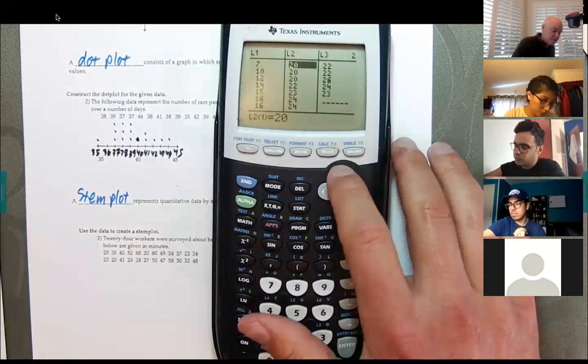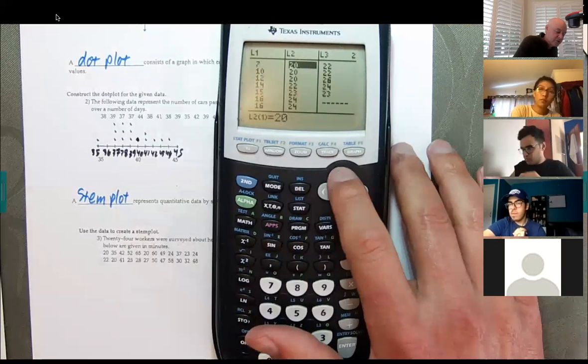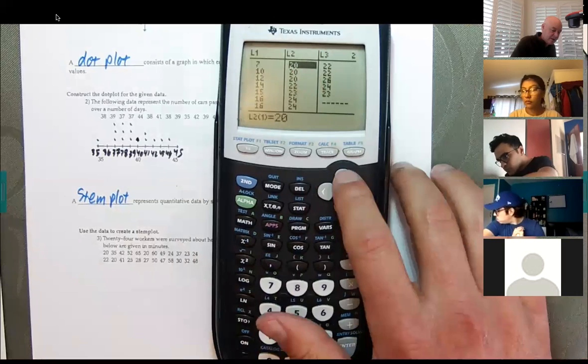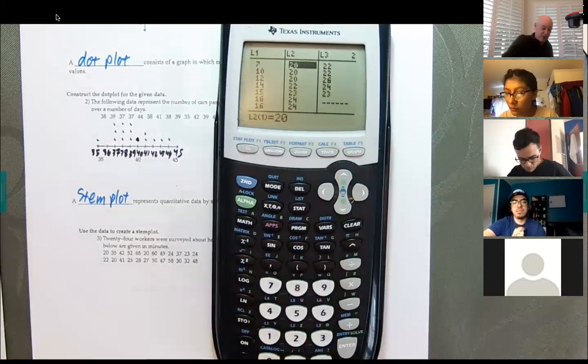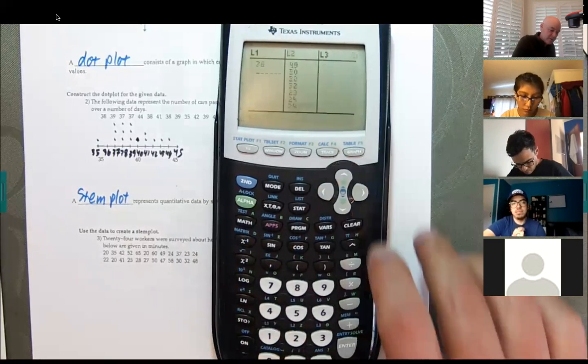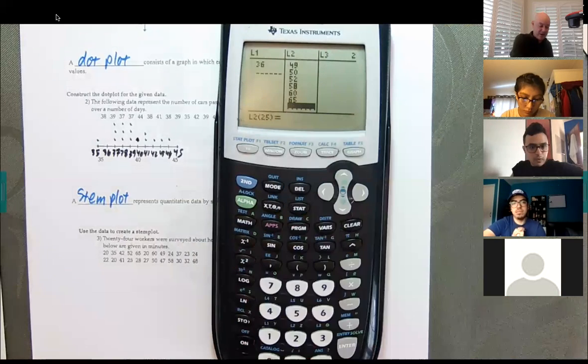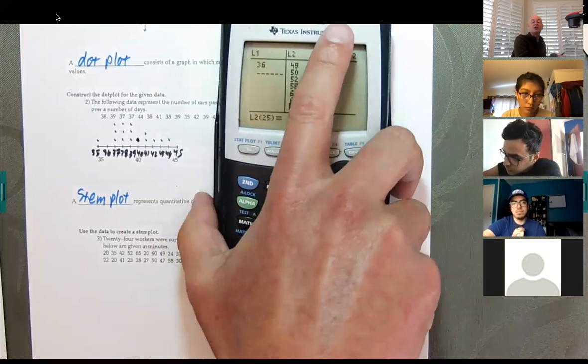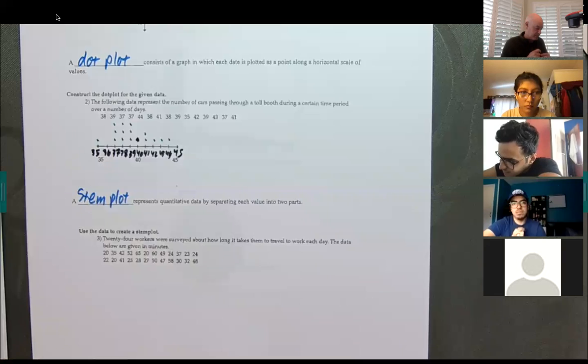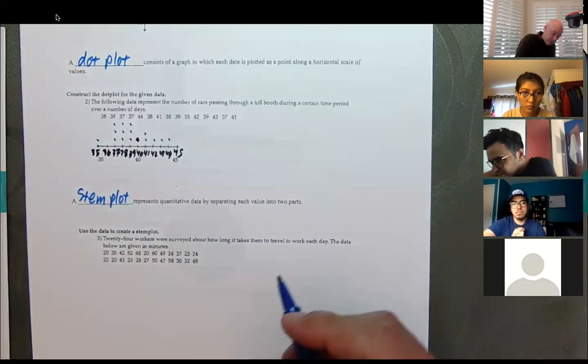I put it from the smallest to the biggest, and I want you to notice that the smallest value is a 20, which drops down to the bottom of the list, and the largest is a 65. So here's how I'm going to do this. Smallest is 20, largest is 65, and then we got stuff in between. So here's how this works.